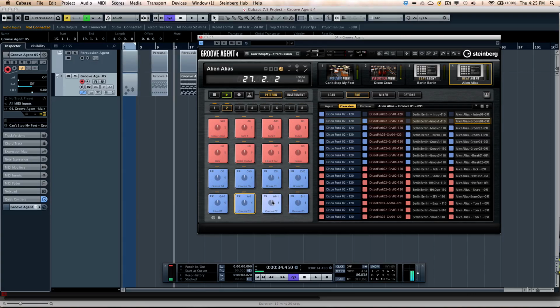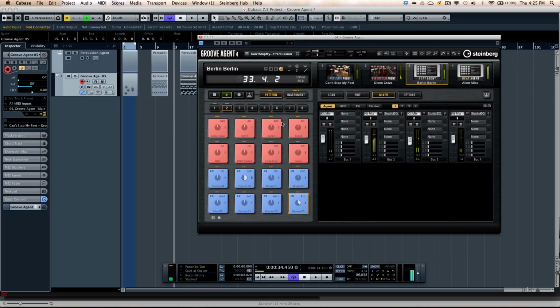And now with this pattern, we'll bring in this beat agent. So this way, you could also say, I want to take this pattern and just move it there, so you could change the order of the patterns.